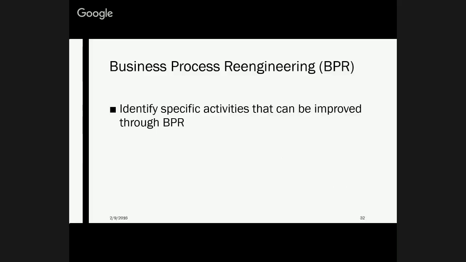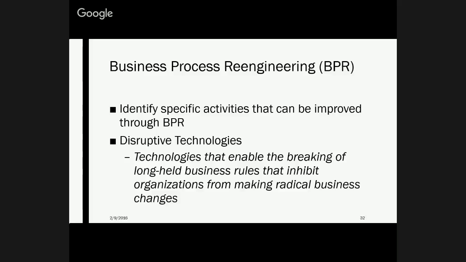So identify specific activities that can be improved. This is where this idea of disruptive technologies comes in place. I talked about this before. Clayton Christensen coined this idea in the 90s of things that come in and completely change the traditional way that things were done. So technologies that enable the breaking of long-held business rules that inhibit organizations from making radical business changes. So I'll show you some examples in a second.